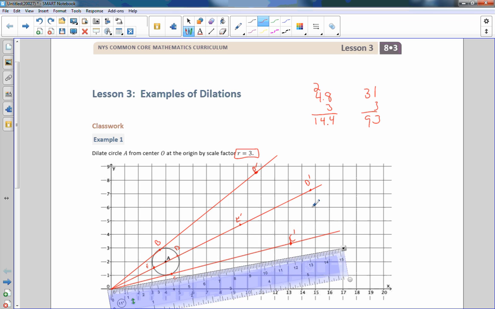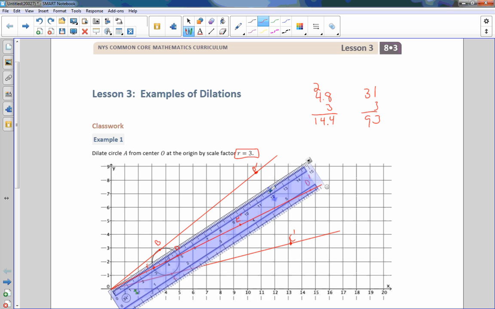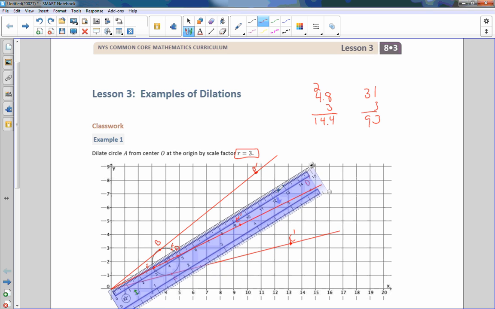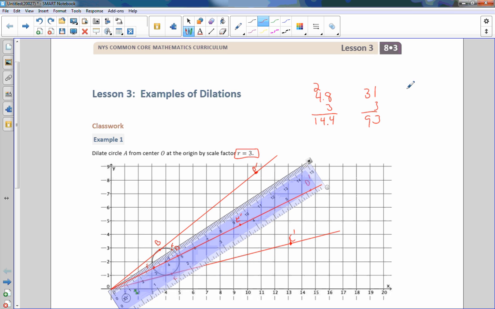Okay, so now if I move this out of the way, now I can see where the circle is going to be, but it's still a little difficult to draw. So I'm going to do a couple more points here, part way between. So now I am at 45, 46, 47 is right here, and I'm going to call that F. And 47 times 3 is 131, so that's 13.1.